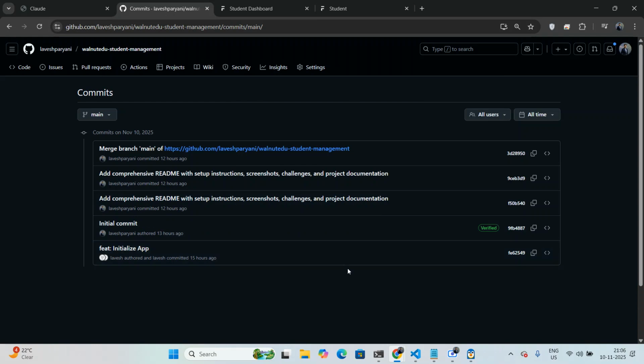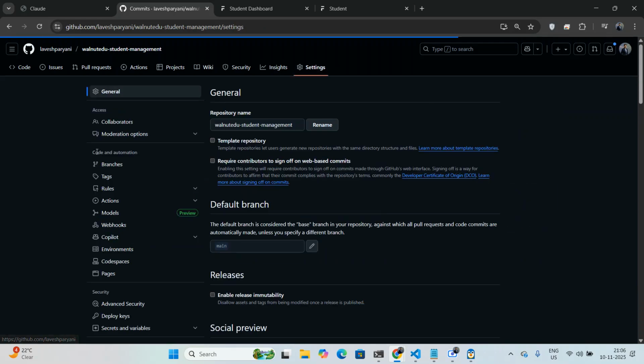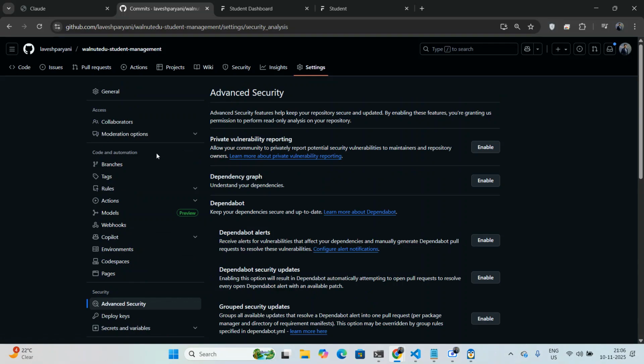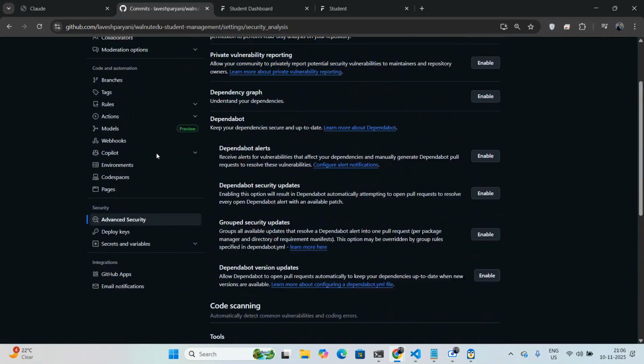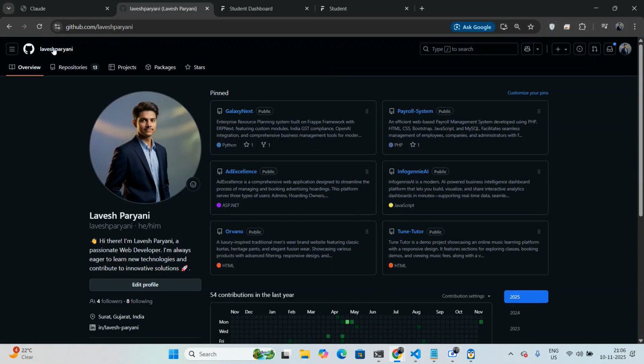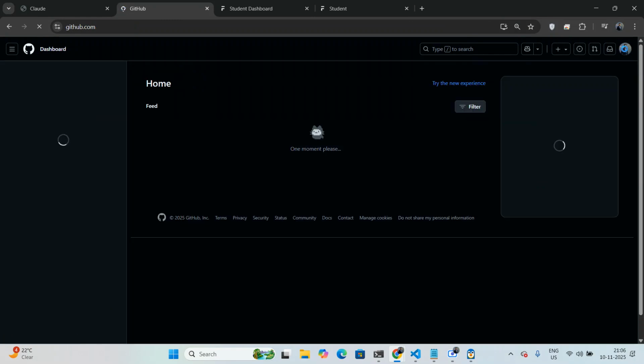So I went to GitHub settings and generated a personal access token. Maybe I can show it here as well. GitHub settings.